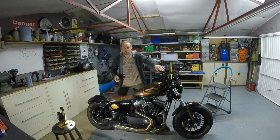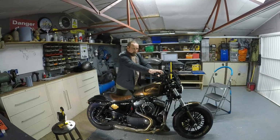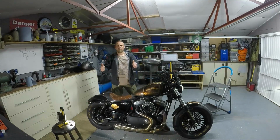So what we're going to do now is just put the bike on and start her up. Absolutely perfect.